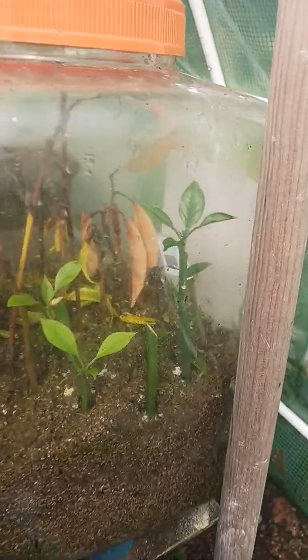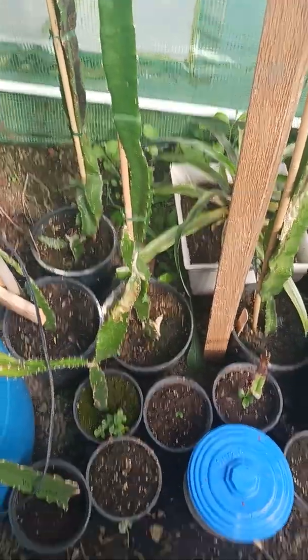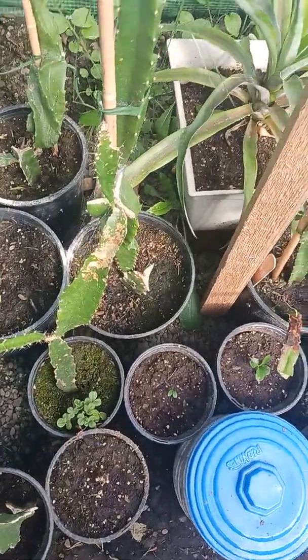Roots are everything. Rooting cuttings for citrus. More cuttings that are rooting. Growing dragon fruit in a zone that they're not normally meant to grow in.